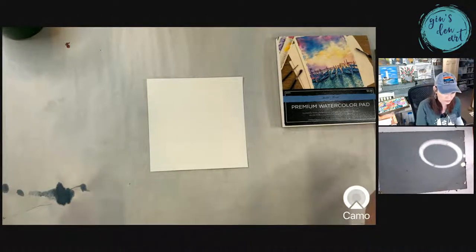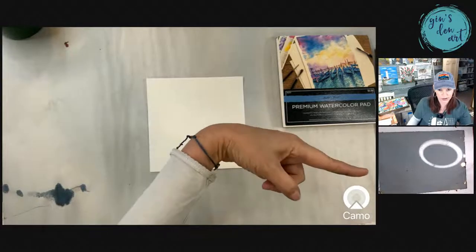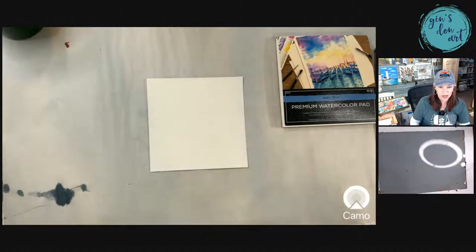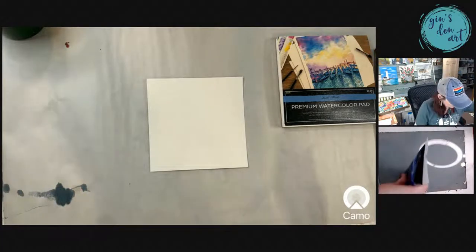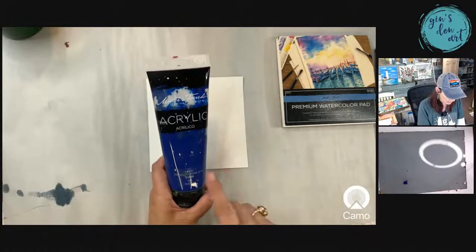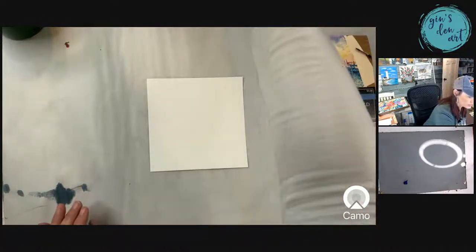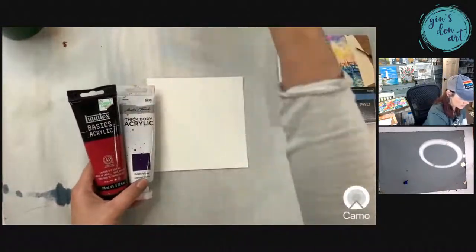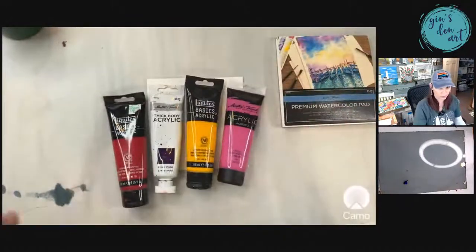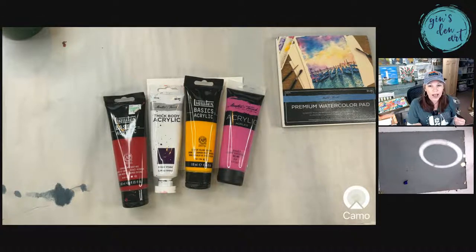Remember, I told you earlier — I'm an acrylic artist. You can see this extra video screen here. I'm going to start placing some acrylic paints on that painting palette. The first color I'm putting is a blue — any color blue you want, it does not have to be this phthalo blue I have. I basically went into my acrylic painting stash and started grabbing a bunch of colors because this is a new technique. I want to make my painting look like a watercolor painting, but I don't really know if it's going to work — though I wouldn't be doing this live if I didn't have a pretty good feeling about how it will work out.